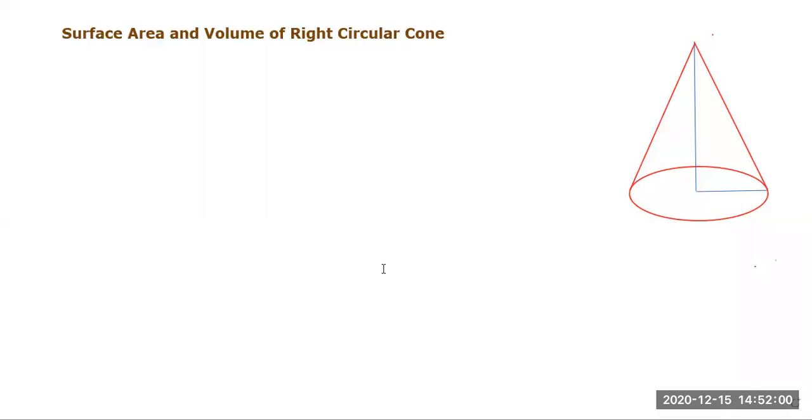Yes, students. Today, class 9, let's have a lecture on surface area and volume of right circular cone. Why is it known as right circular? This is known as the axis of the cone, or it's also known as the height of the cone, h. When the height of the cone makes 90 degrees with the radius vector, the cone is known as a right circular cone. A cone which is not right circular can be like this.